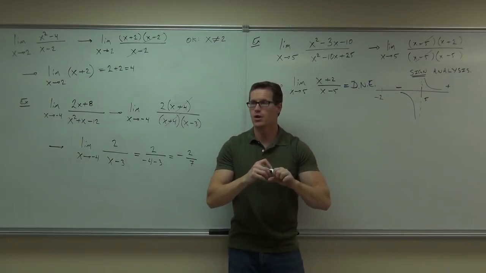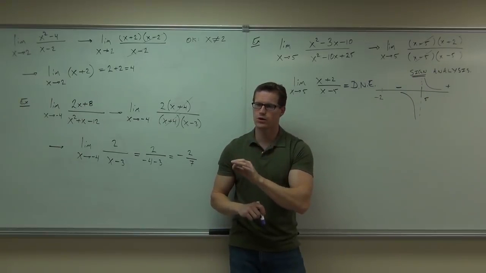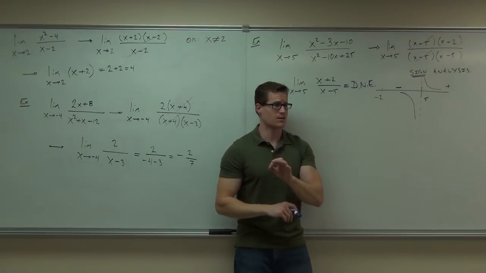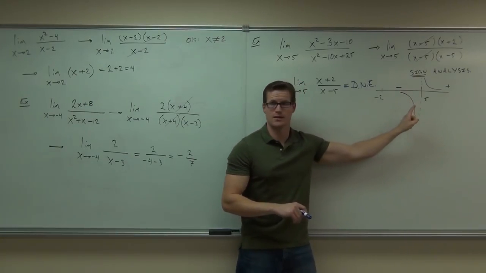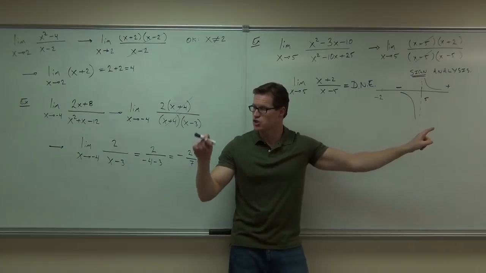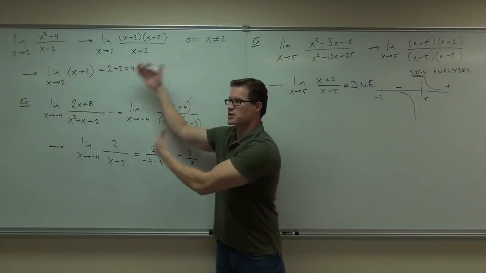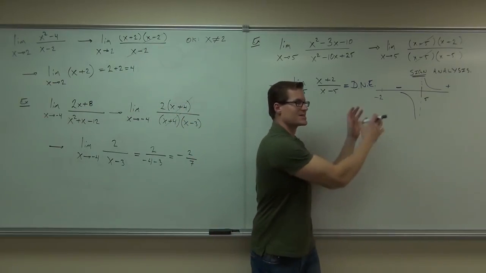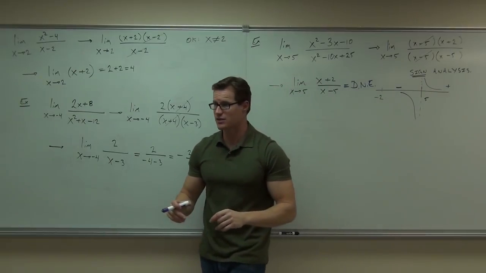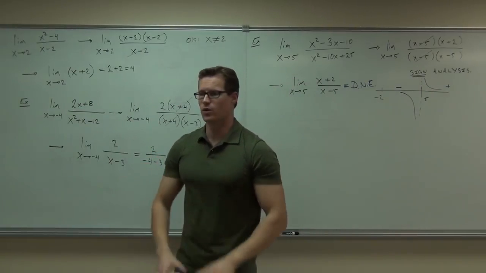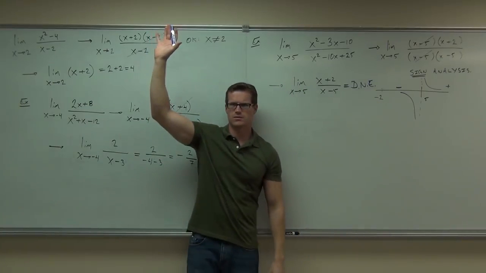So on your test, when I give you a problem very much like this, which I will do, and I ask you to show your work, or I might even say show a sign analysis test, that's what I'm talking about. I need you to prove to me that that limit does not exist. So if they say show the limit doesn't exist, that's it. Okay? If the limit does exist, you'll be able to simplify out the holes. If it doesn't exist, well then you have to show a sign analysis test. Show that you have an asymptote and it's going like that, or some other way that you cannot make those things go together. How many people understood that? What we were just talking about?